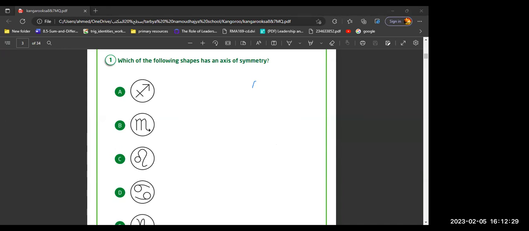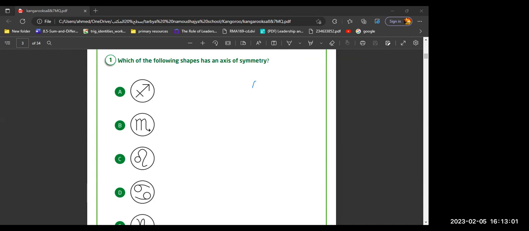Suppose that you have here, for example, a triangle. We need to find the symmetric of each point. This is A, this is B, this is C. Okay, 3 points. So A, this is the symmetric of A with respect to the axis. Okay, this is A prime. This is B prime. It's going to be here.